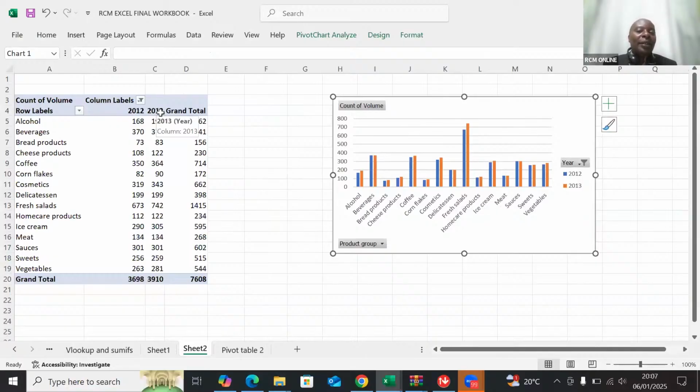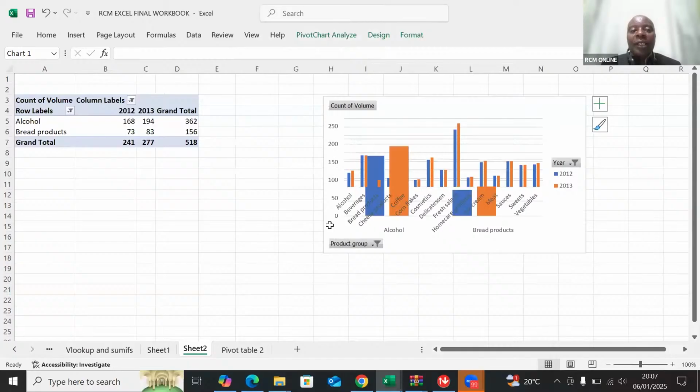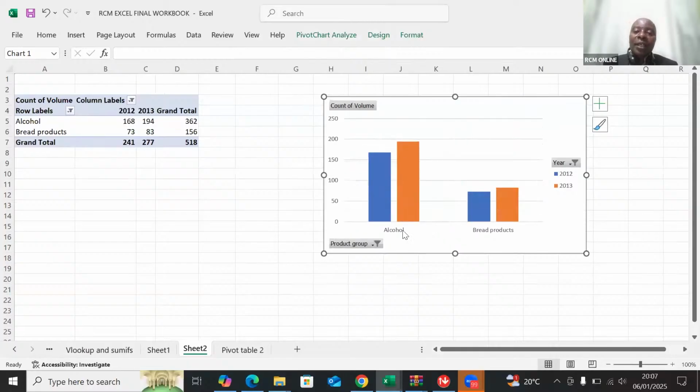They're connected. Even the product group, maybe they'll come and compare. So unselect all, compare alcohol and bread, because maybe they go together. So you say, okay. Now you can see alcohol was increasing. Bread also increased, but of course you can see the sales of bread are still low for the 2 years, like that.